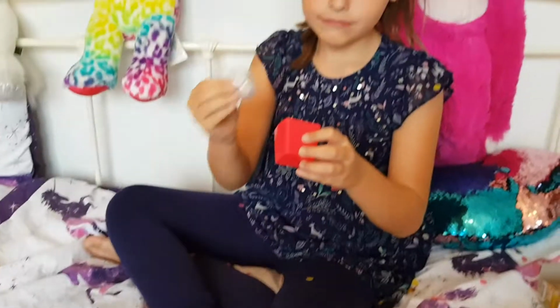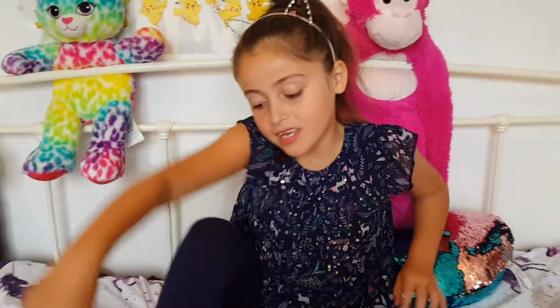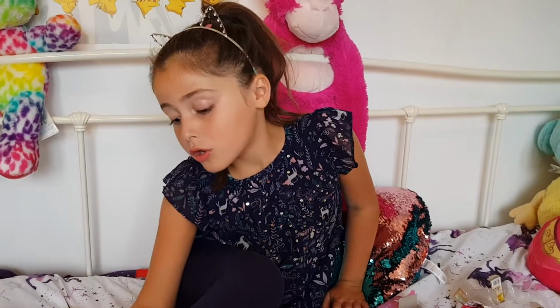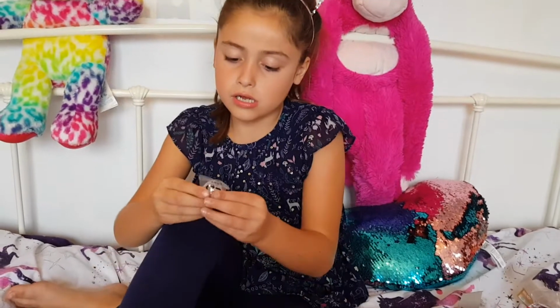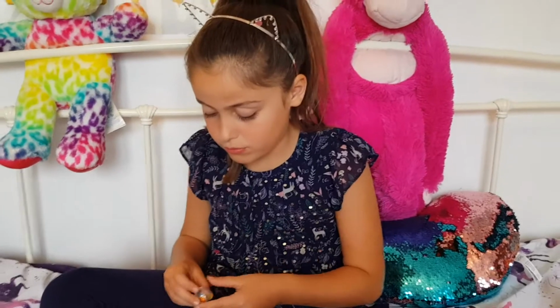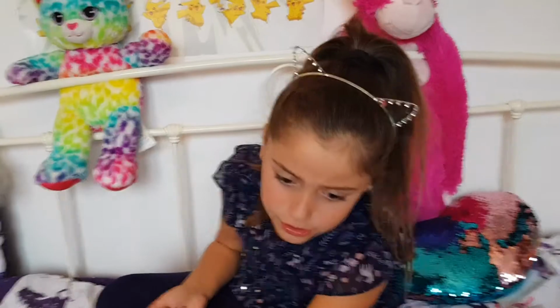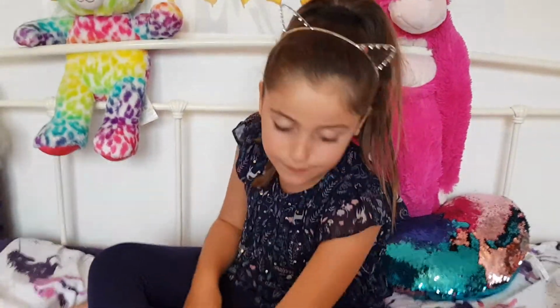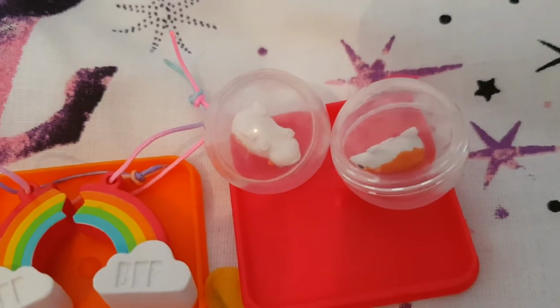I got Rolly Hamster. Oh, did you get Rolly Hamster again? And Unicorn again. Ah, that's good. Yeah, that's fine. I do say that I can have twins. They can be twinny hamsters and twinny unicorns. And let's face it, you can never have too many unicorns. Cool. Hamster on the loose. So you've got roly-poly hamsters.